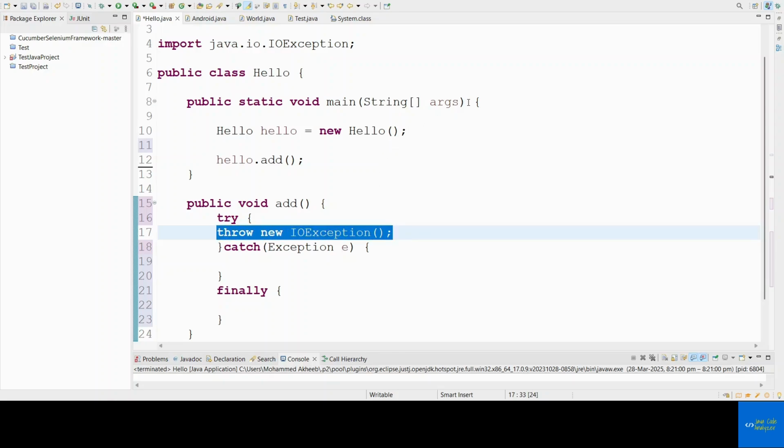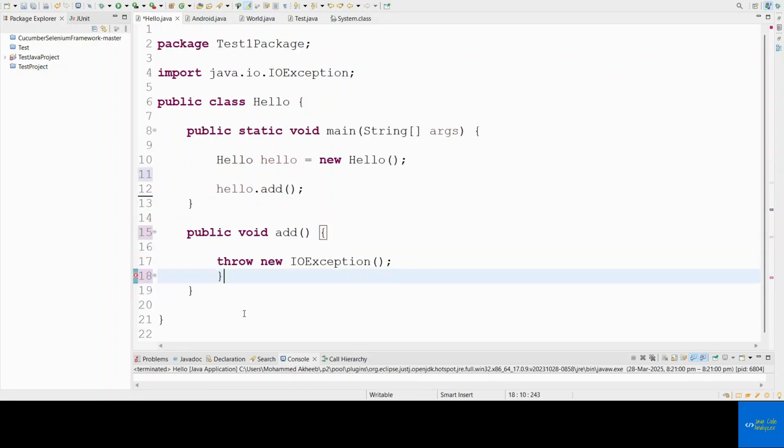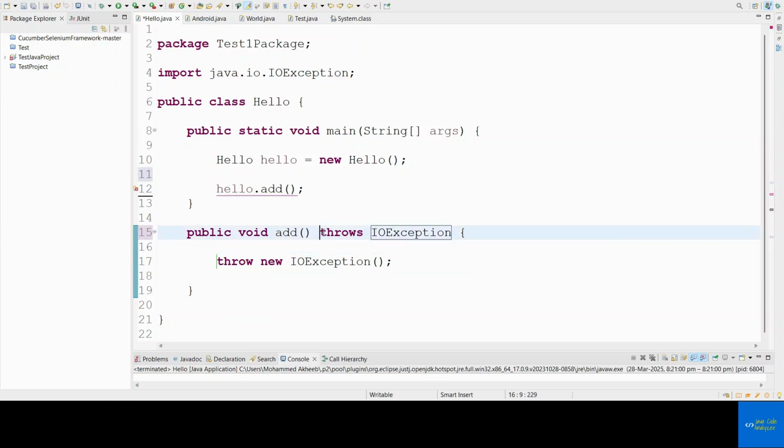So we don't need to enclose it elsewhere. But if we are not enclosing it in a try-catch block, and the programmer is explicitly throwing and doesn't want to handle it, then he has to declare throws IOException, and whichever method calls that method should handle the exception.